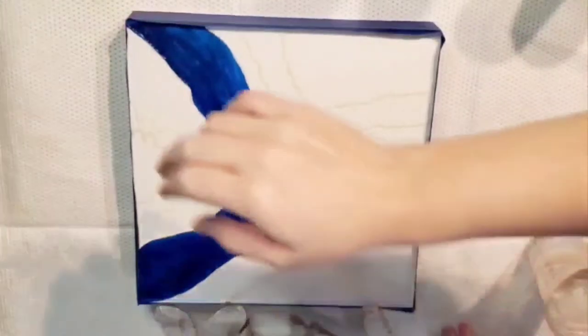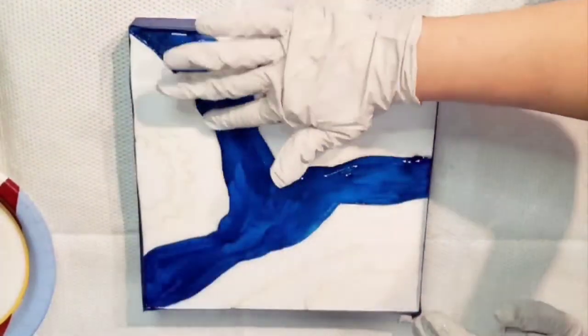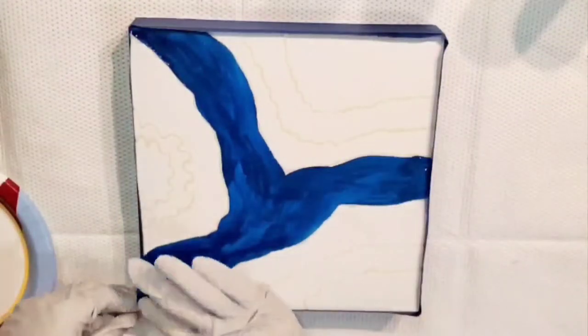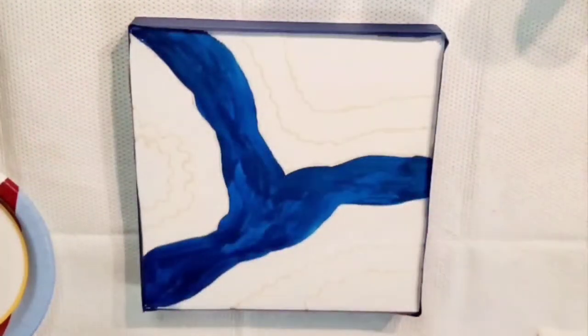So since this is my first time, I kind of built those edges around the paint lines I made for the moon rocks, and these are the moon rocks. I'll list the particular color I used below. I want to say that's Poseidon's Grotto, and they're from Colourarte, and they are really, really beautiful. So what they are is they're like mica flakes, and you can cut them down with a paring knife and use them in your art. And they're super beautiful. So all I'm doing in this first layer, my Pebeo Cerne Relief has dried, and I'm just putting a thin layer of resin down, and I'm going to use that as kind of a glue.